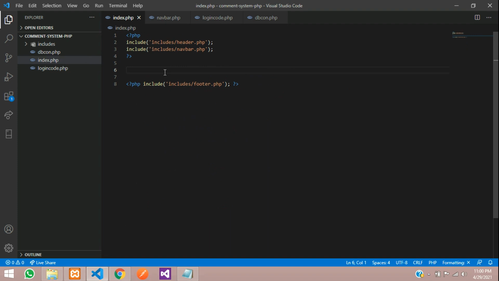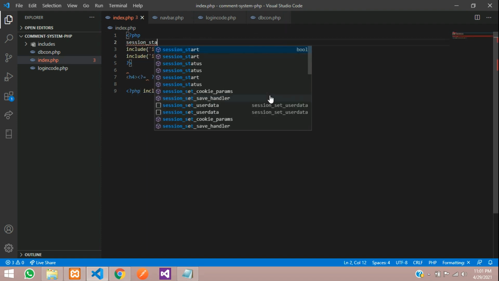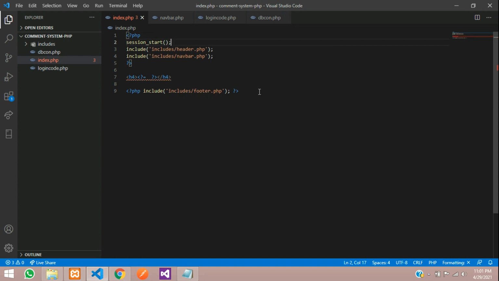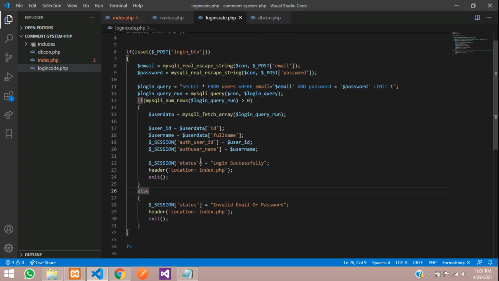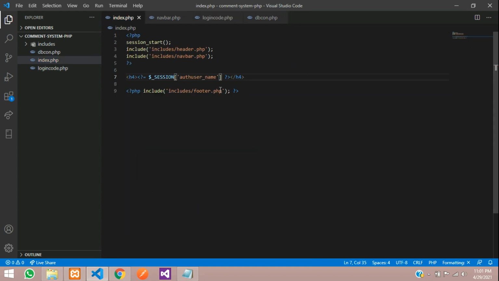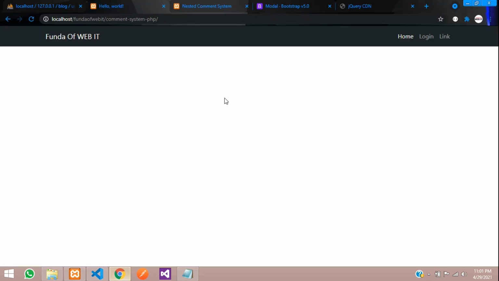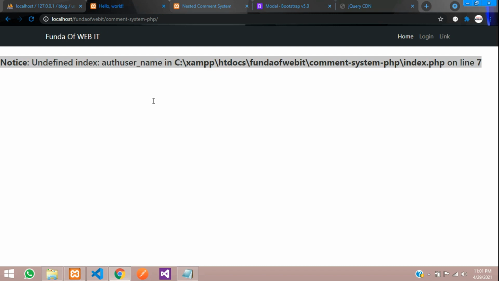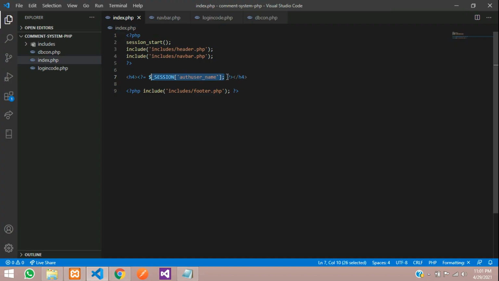Let's go to the index page and echo that. Let's use PHP echo, and what you're going to echo, we need to start the session over here, session_start function, and inside this you're going to echo this username. So let's copy this session username and paste over here, as simple. And now guys, let us refresh. It is telling undefined, so for that you need to set this before, in an isset function. So let's give PHP if isset function. If it is set, then you need to echo.